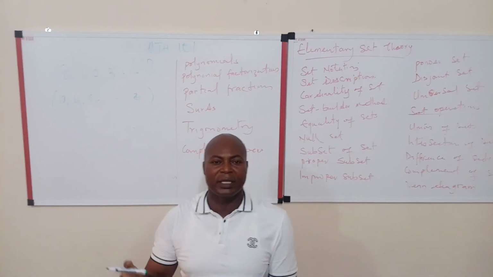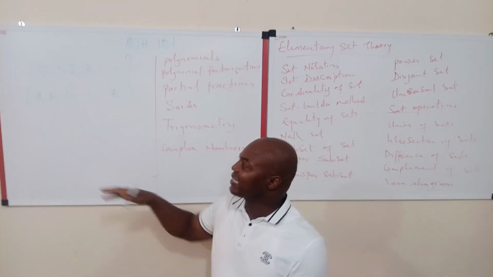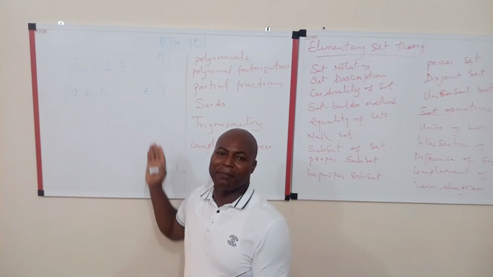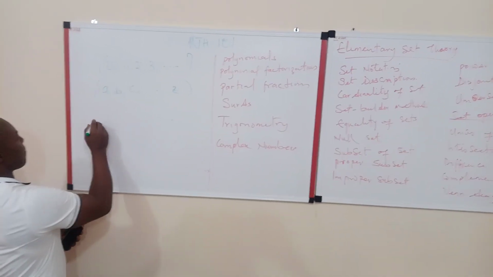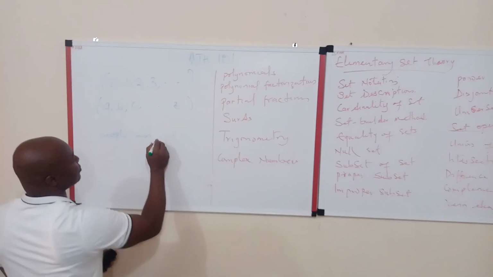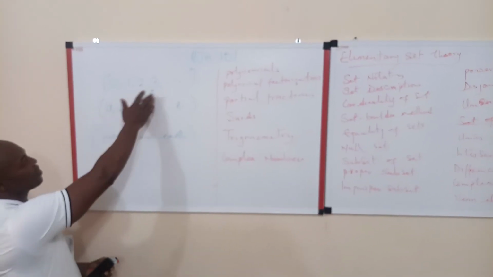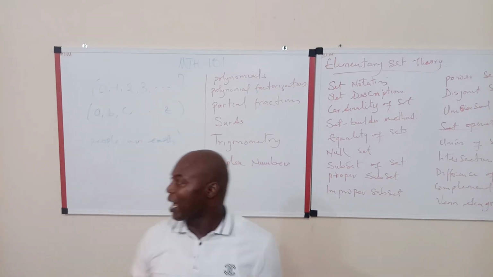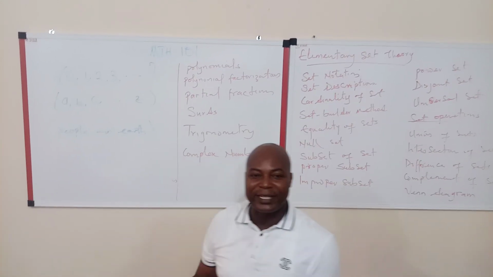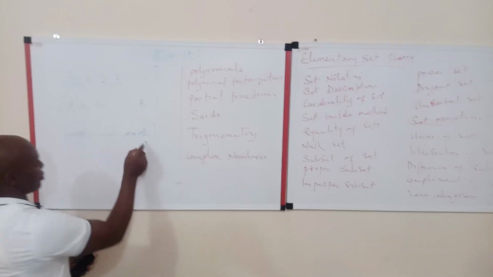We have Sunday, Monday, Tuesday to Saturday. You can itemize them. If you want to talk about months in a year, you can itemize them. But if you want to talk about people living on earth, these are not things you can itemize. So if we're talking about the set of people on earth, this set, we can't itemize them the way that we did in the case of the counting numbers and that of the alphabet. Now, these ones that we cannot itemize are referred to as a set of abstract numbers.